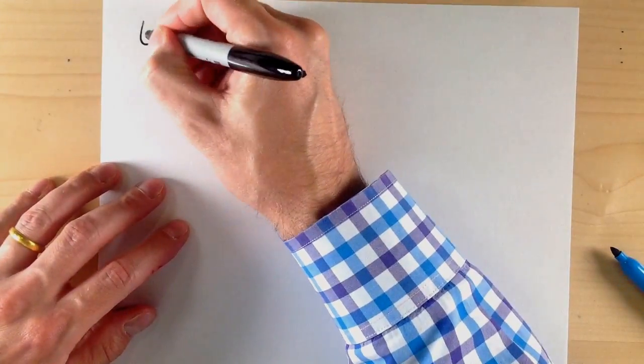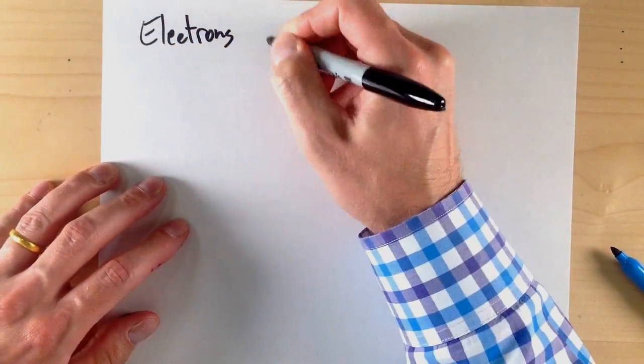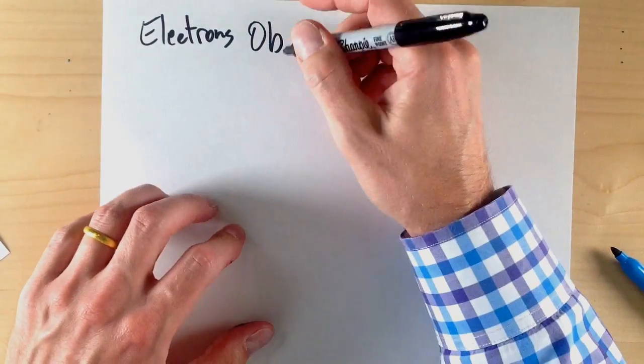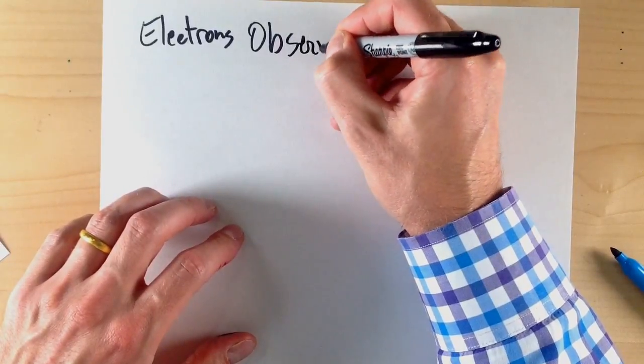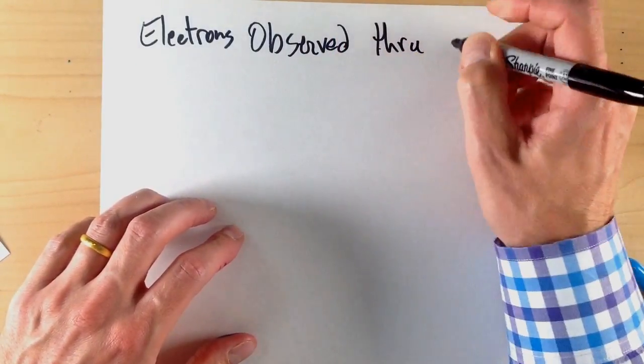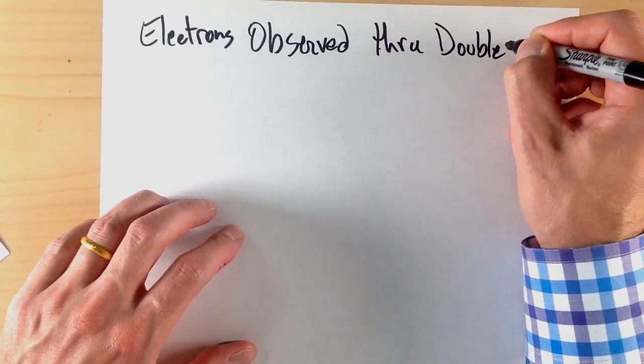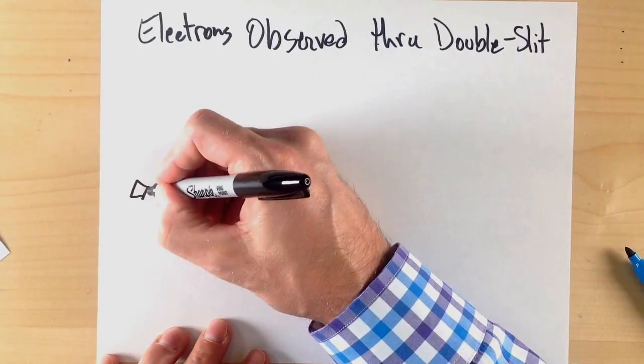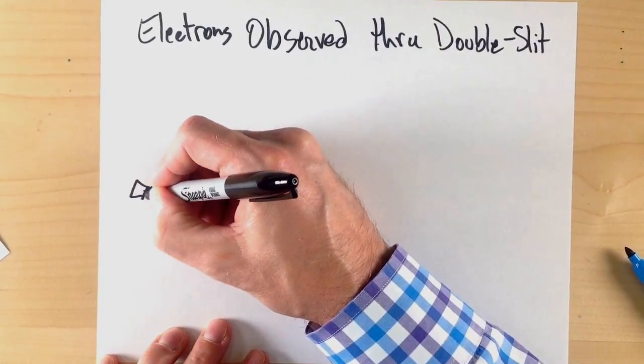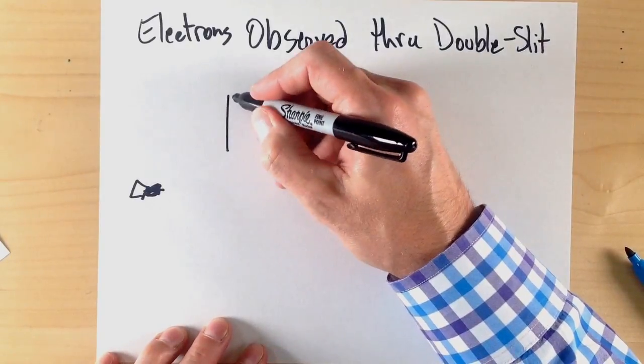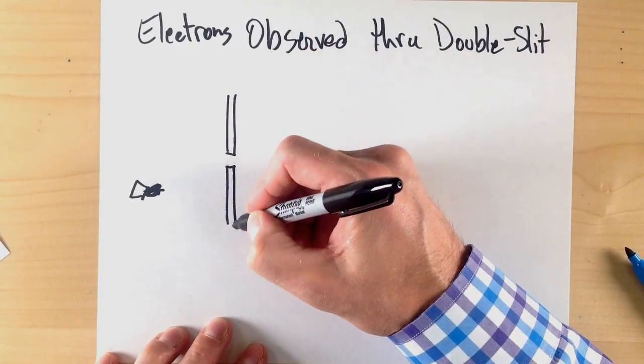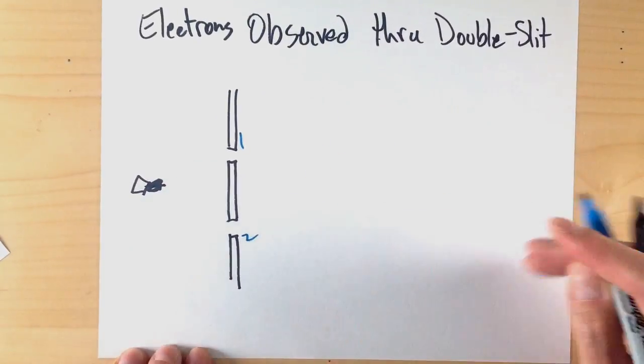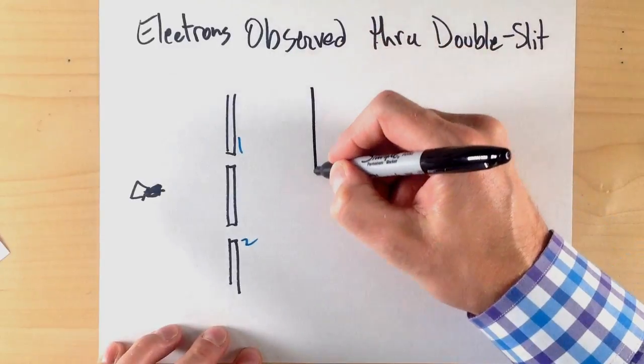So that's part of the interesting bit. We have both a particle nature and a wave nature to electrons, but there's more. And this part is where I think we can really lose our minds. This is really cool. So let's take the case of electrons now being observed, not just at the screen, but on their way to the screen. So again, in this case, we have an electron gun.